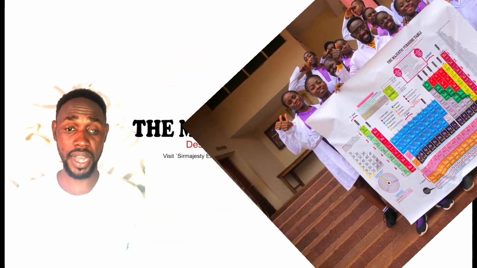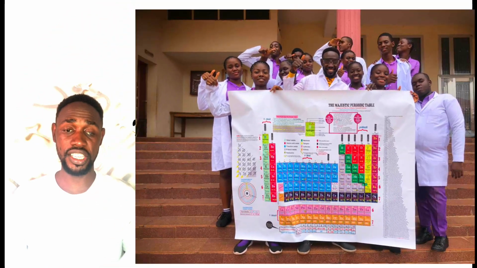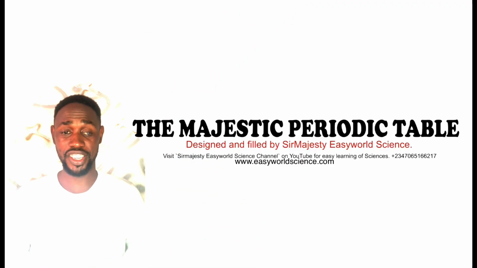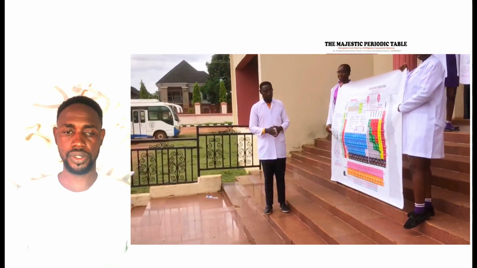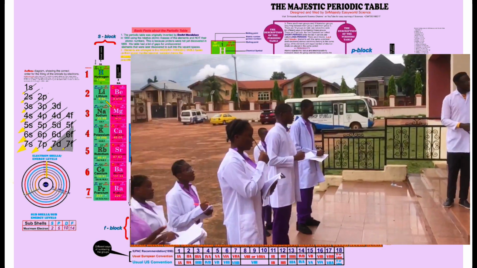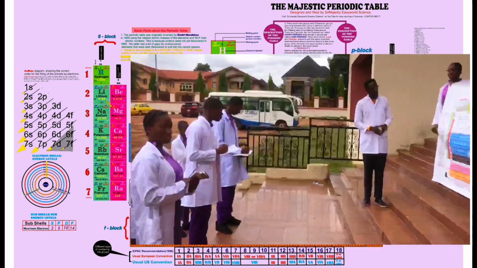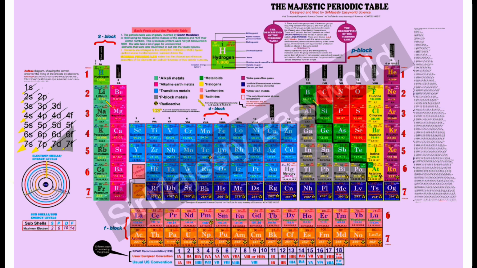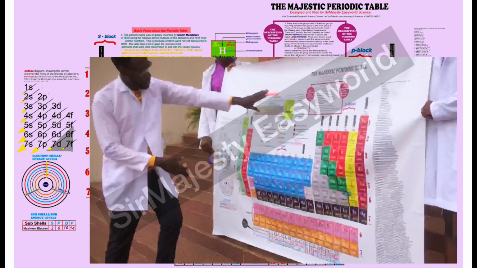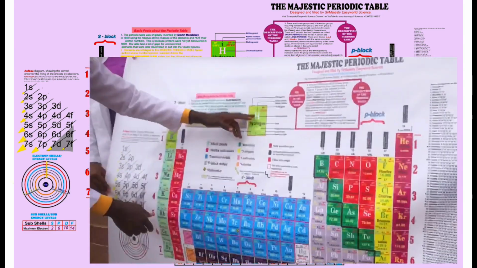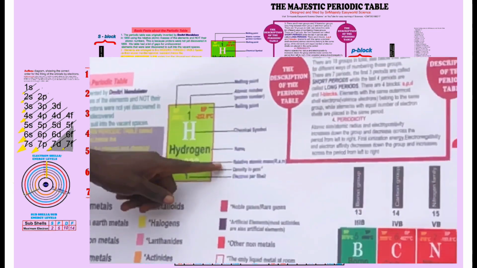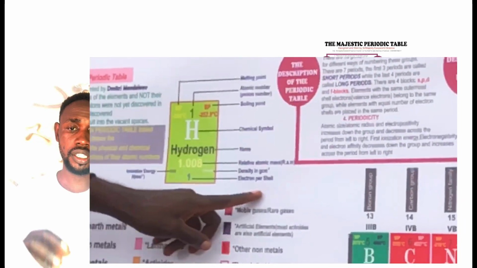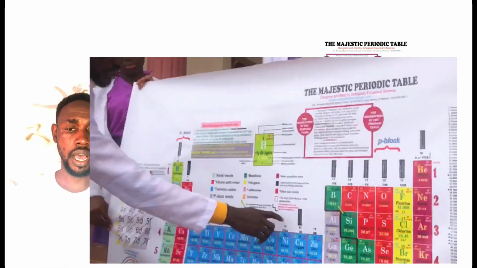The periodic table I designed by myself to enhance the easy learning and teaching of chemistry in schools, universities, secondary schools, and research institutes. So this Majestic Periodic Table, the Mendeleev's table, is very much informative. The unique thing about it is that I added enough information to cover almost all aspects of chemistry, so that when you are speaking about a particular element, the table will be enough to provide the basic information about the chemical elements, not just arrange them into groups and periods.